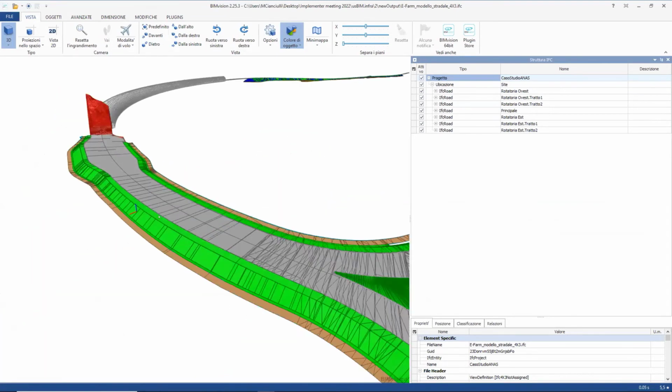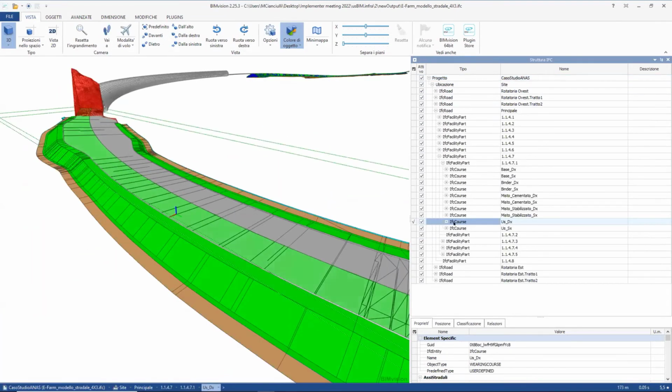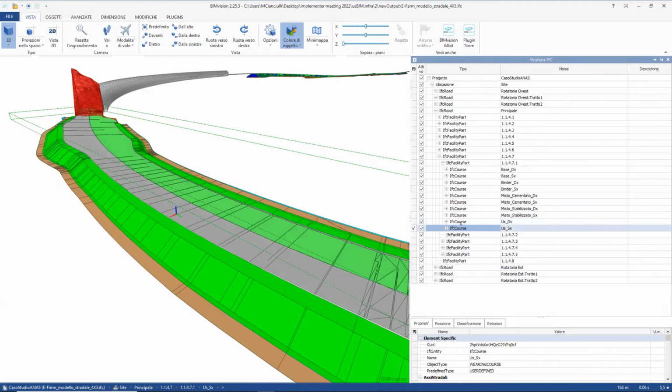Every time I click on an object, it is in the correct facility part with the correct object type, predefined type, and with the properties that were originally available in the original model. So everything is classified correctly.